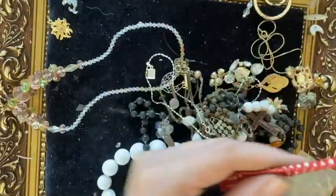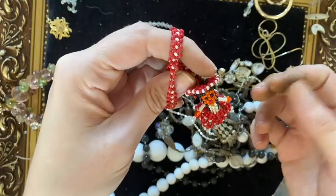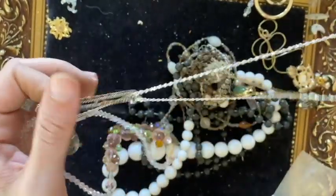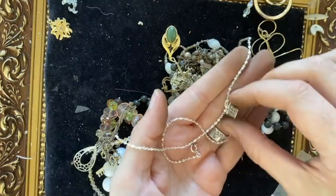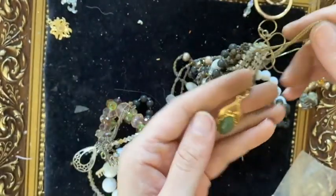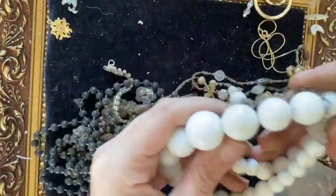How adorable is that — that'd be Mexican maybe, like a little dancing dolly. That's cute, I'll sell that. Oh, and that's the necklace for those earrings! I'll make sure I put them in together. I don't think the chain is silver but yeah, I'll make sure they go together. That's nice — kind of like an aventurine stone in there. Into the vintage lot. Some white plastic beads. Another rosary here — 'Our Lord's,' there we go.